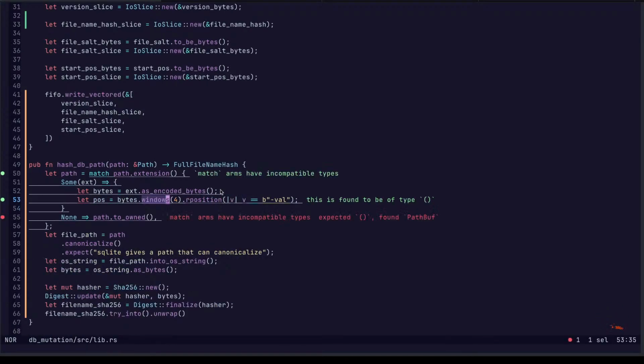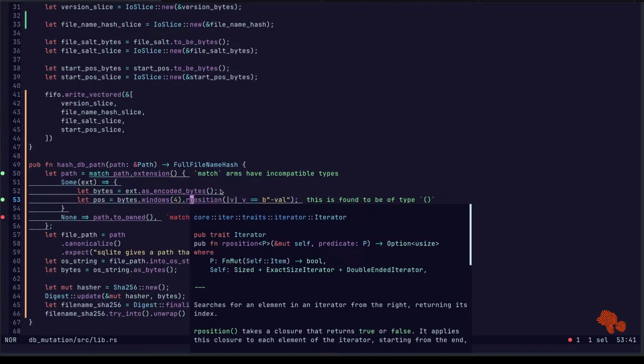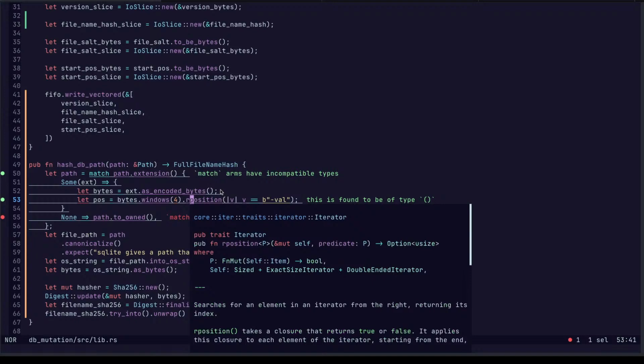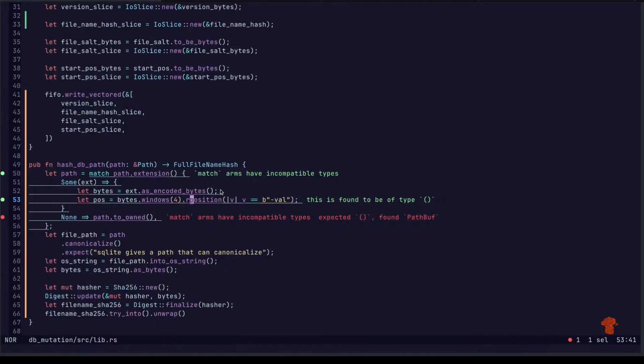Okay. So we have our window. We have our position. Position returns an option to a usize. Got it.